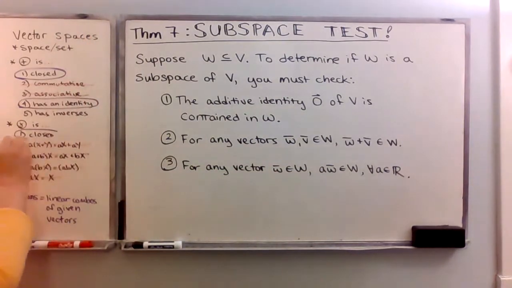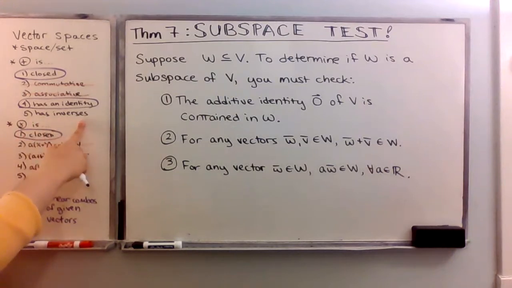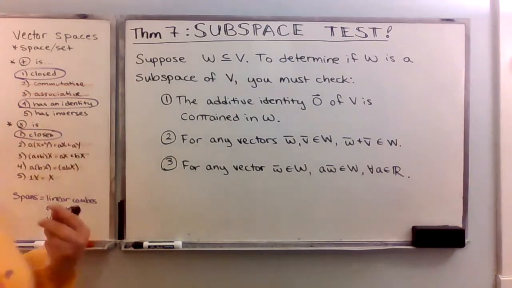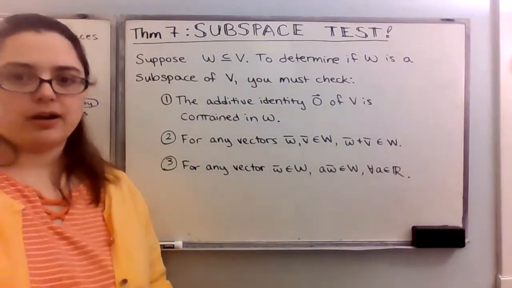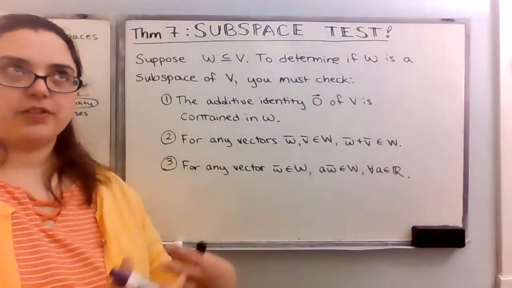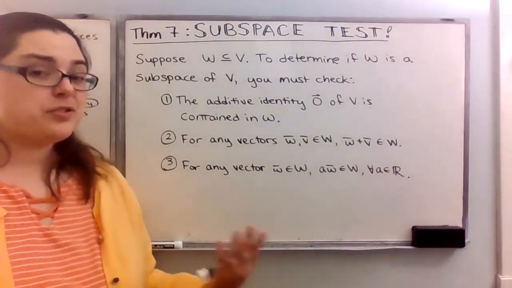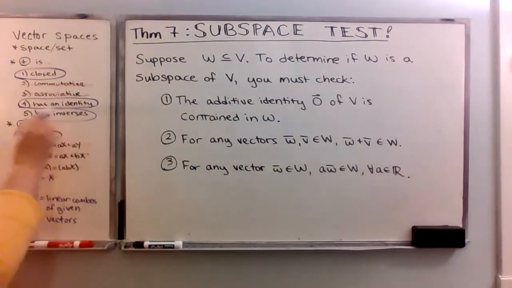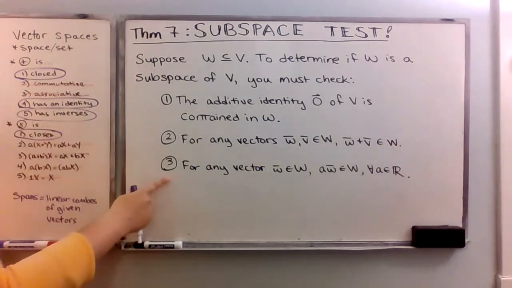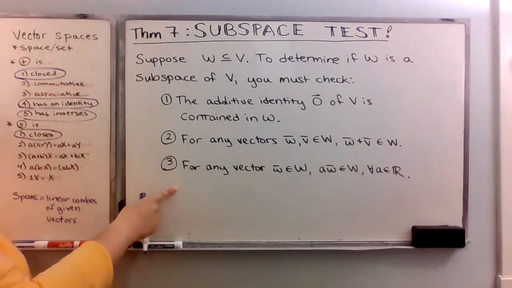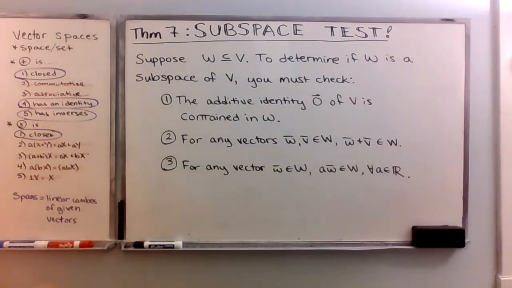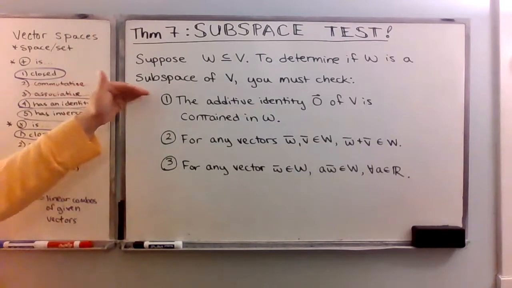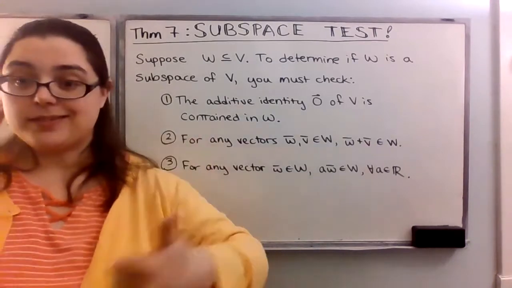So that's making sure that our scalar multiplication is closed, which means we're kind of leaving off this one here, right? That we have our inverses. But remember how we're denoting our additive inverses, right? So it's like if there's V, then there's also negative V. So negative V is going to be -1 times V. So that's going to be our additive inverses are kind of consumed by number 3 over here. So if we're going to see if something is a subspace, we have to check these 3 things, and then we're going to be good to go.